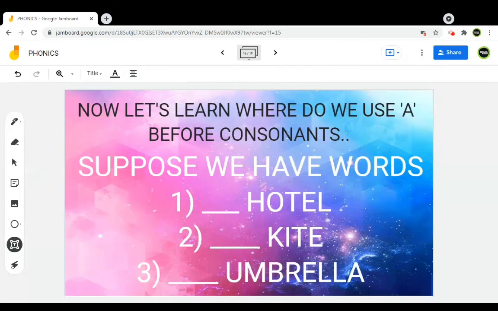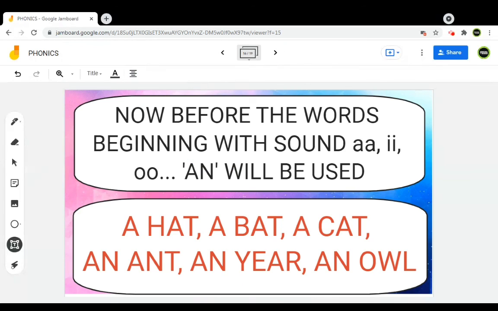Now, moving further, if I am teaching something and I want to show the children what I'm teaching, I want to highlight that thing, but I don't want to use the pen because the screen does not look very good and it's not captivating. The children are most of the time losing interest while studying in online sessions. So we can use this highlighter. You can see this highlighter is highlighting the part which we are highlighting, but it is automatically getting erased. So this is also a good feature of Jamboard.